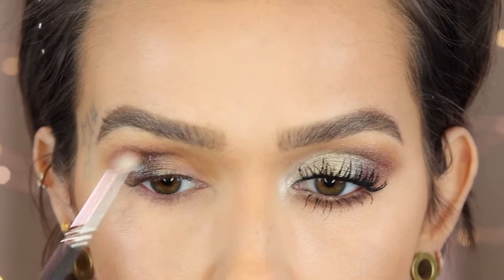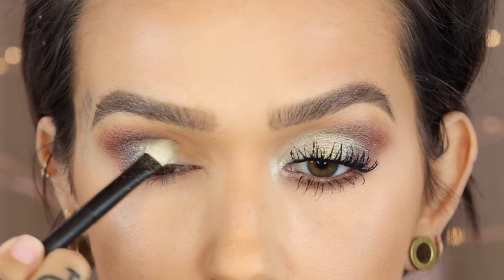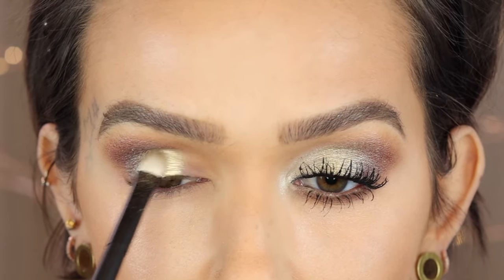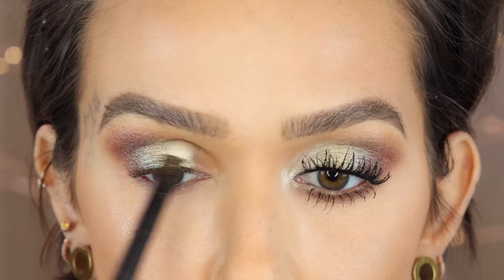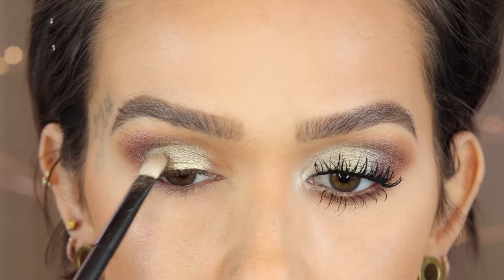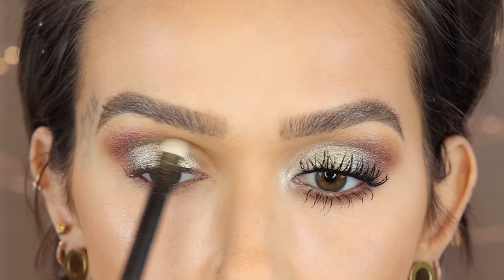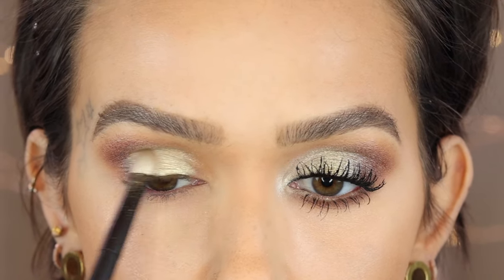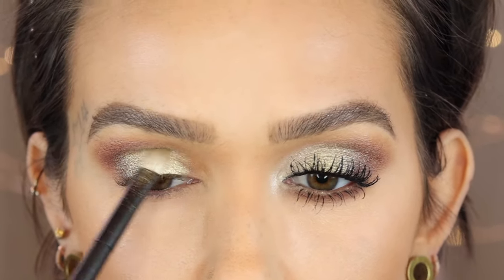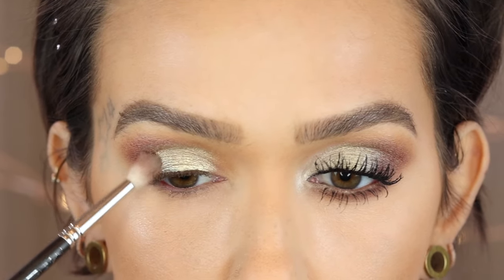On a Rougher 28 brush, I'm going to use Fire Butts, placing this on the center of the lid. I love this color. I'm using these shades dry — you can use them wet if you want, but I prefer dry. I'm tapping over the edge of Scarab and a little bit further in toward the inner corner, also pushing up into the crease. I'll take my brush with no additional product each time and merge everything together so you get a beautiful gradient.